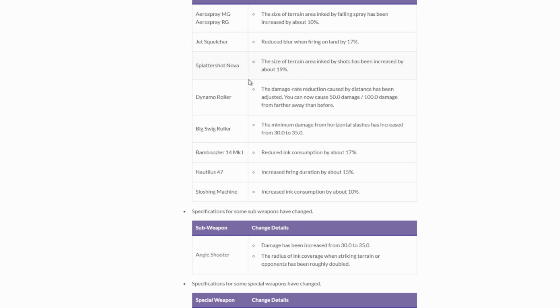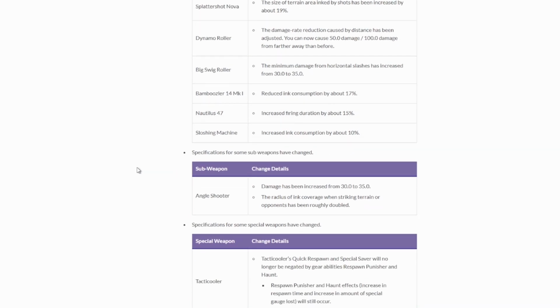I can get behind that, especially the Nova, because the Nova, as it stands right now, doesn't really have a place in the game. It tries to be a jack of all trades, but it truly is a master of none. So I'm okay with this, especially 19%. That's a pretty hefty buff. I'm actually very curious to see how far that brings the Nova, so that might be something I actually try.